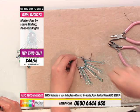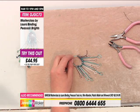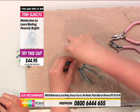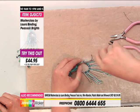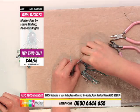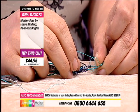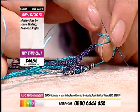Right. So the wire is actually on the front of the frame, coming up. So what I want to do now is, taking the end of the wire, I'm going to thread it through his body, and then I'm just literally going to pull it up. All I'm doing as I'm going is positioning that wire to make sure it doesn't catch on anything. Okay. Can we just hold that there? There you go. All right. Lovely. And then you just pull it gently until you've got the size that you're happy with.